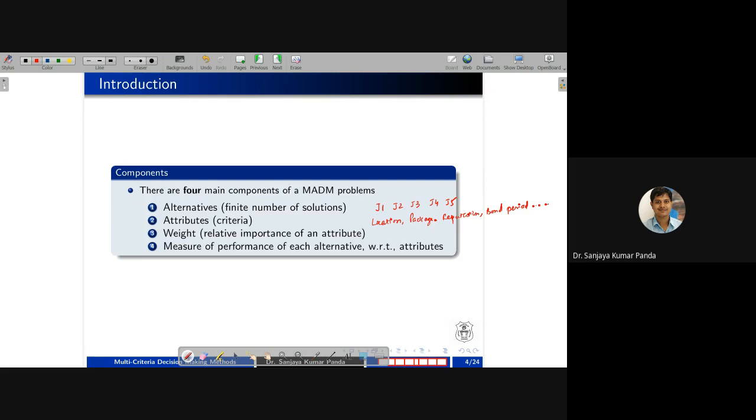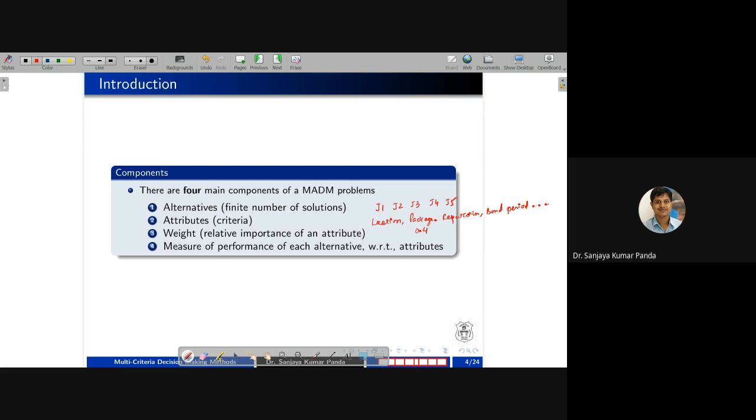Now, what is the third one? Third one is weight. Each and every attribute or criteria is having a weight value. A student may say that package is more important to me, so I am taking 0.4 as the weight value. Although assignment of this weight value to the attribute is based upon experience.